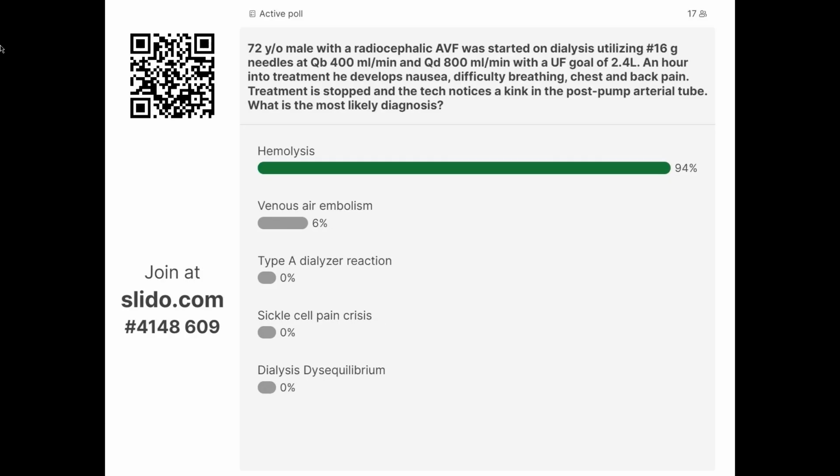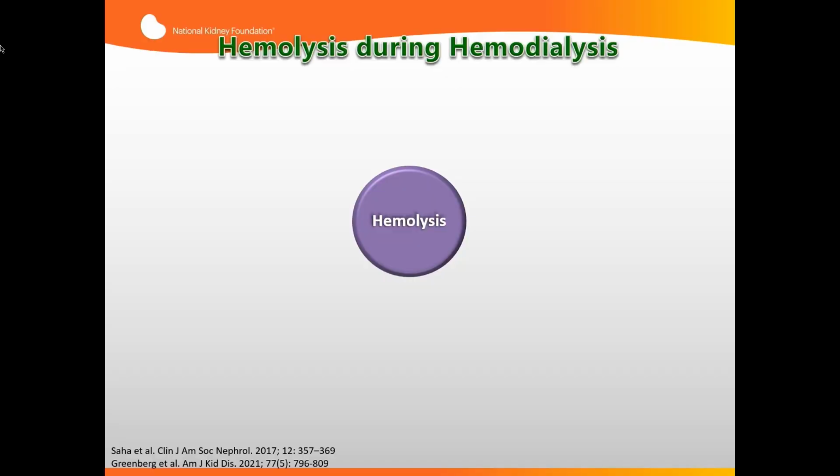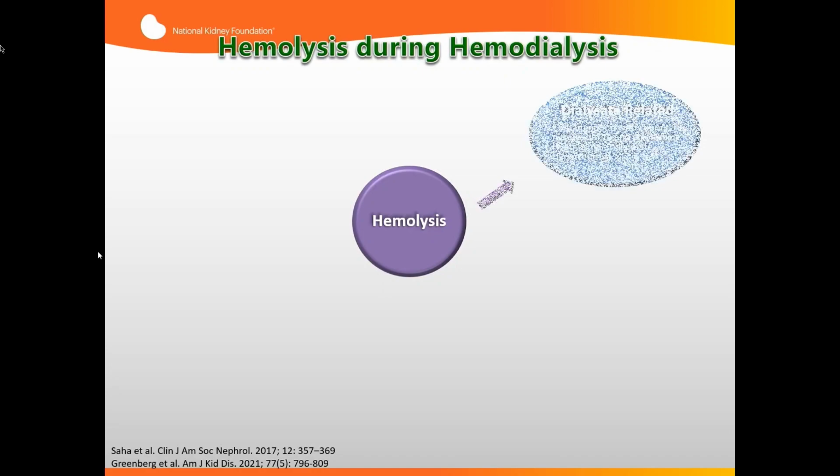All right, looks like all of you got this right. So hemolysis that occurs during hemodialysis can be of multiple etiologies, okay? One cause is dialysate related. So contamination with oxidizing agents like copper, zinc, nitrate, nitrite, chloramine, and then reducing agents like formaldehyde can cause hemolysis. Not mixing the dialysate, the powder and the water, in the right concentration, so a hypoosmolar dialysate, can also cause hemolysis.